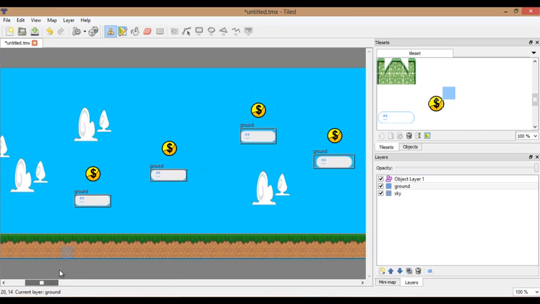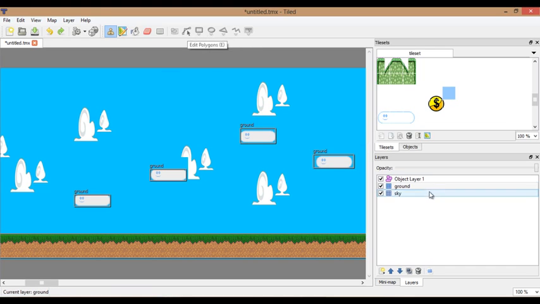And the coin objects, actually, we don't need to add those, so we can take those out, because what we need to do is create bodies for the coins, not actually tiles, because we can't really remove tiles. So we need to create some bodies, and in our code we can detect when a body is there, and then add a coin based off of that.